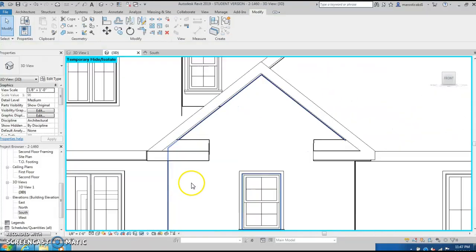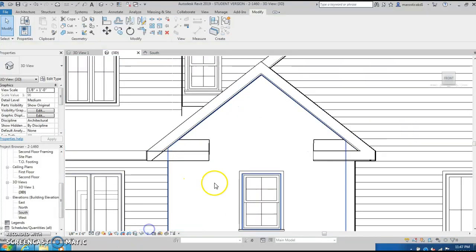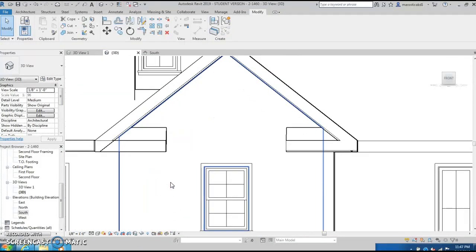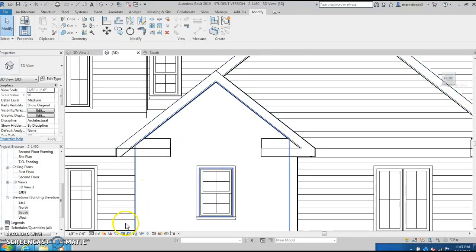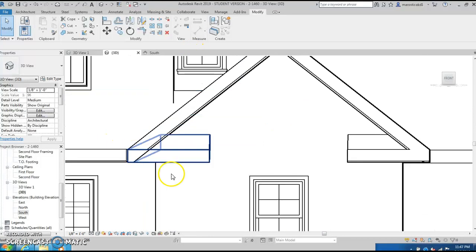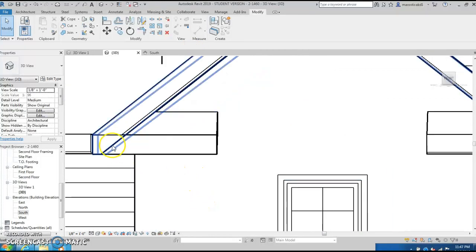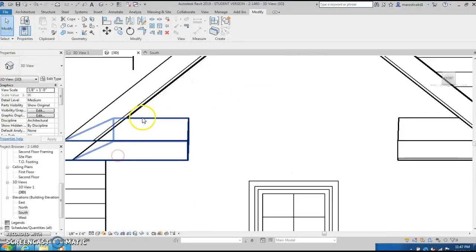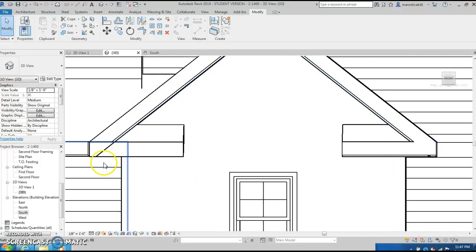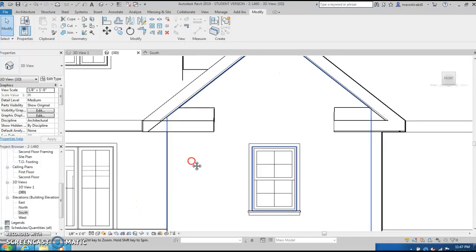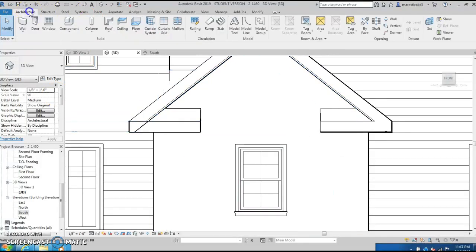So let's see here. Alright, that looks pretty good. So, okay, what we want to do is make sure that this is perfectly lined up with the front of this roof that we have up here. That will help our fascia to be able to connect perfectly. So I'll just test it out and see what happens.